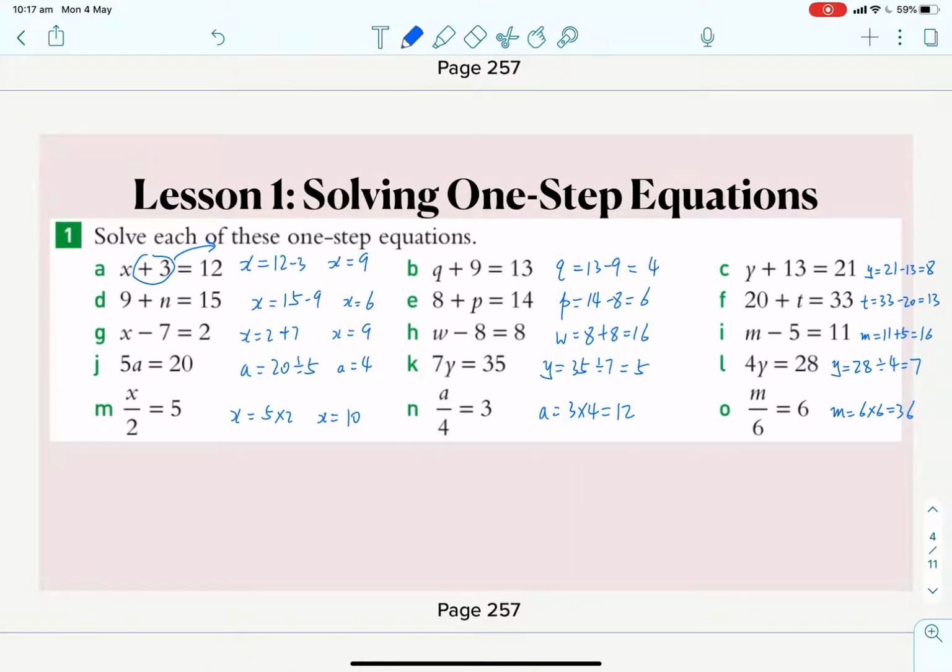Now, obviously those things are quite easy that you can just guess, but the reason we're learning the reverse operation is we want to attempt those more difficult ones, something that is probably not too easy to guess. So that is when we involve negative numbers. Whenever we have negative numbers, sometimes our head just can't wrap around it. So it's much better to do reverse operation. We have a systematic way to do it instead of guessing, okay?